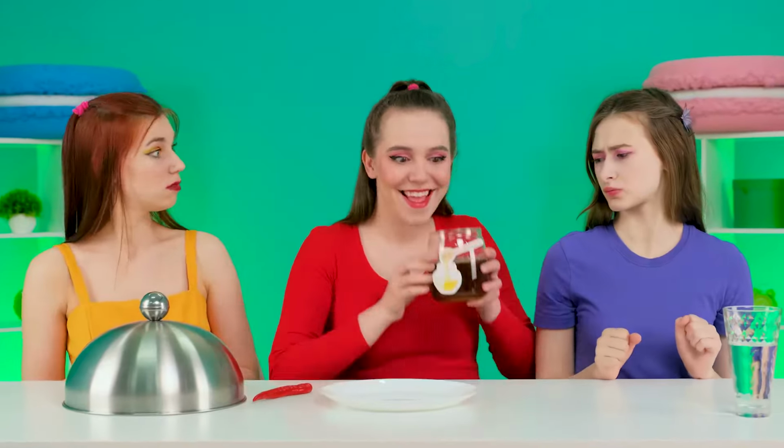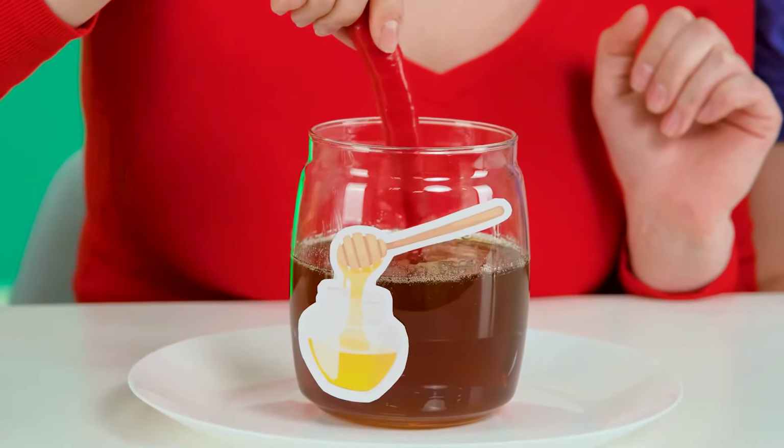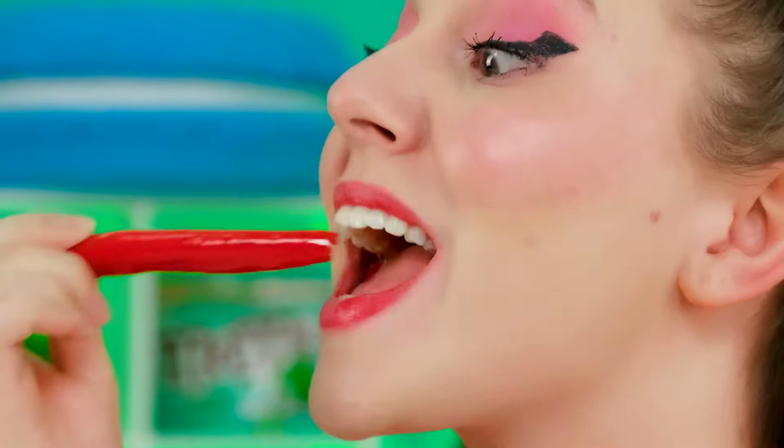Oh, and I figured out how to make it less spicy. I just need honey. A lot of honey. Cool. Why didn't I think of that? Well, it's a good start, but I can still feel that spice. Don't worry, there's water left. Thanks, Jess. You've got some firefighting skills.